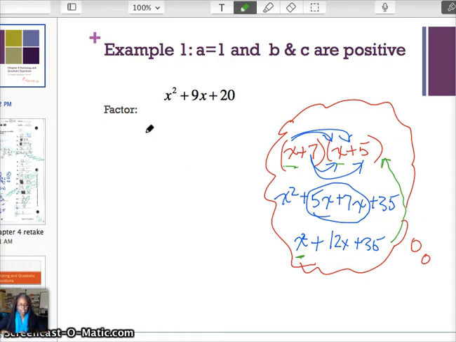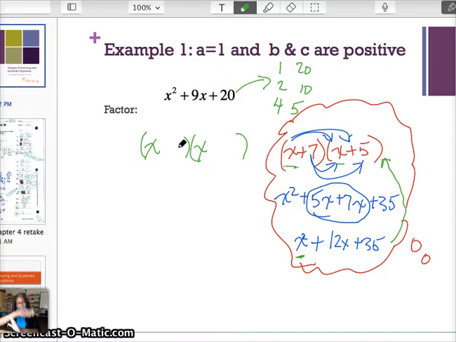So the first thing that we see is, yes, we're going to be multiplying two binomials. That's what we expect when we have a trinomial. A quadratic trinomial, we're going to try to factor it. So we would expect that we have an x here and an x here. The next thing we need to do is think about the factors of 20. The factor pairs of 20, actually. So I have 1 and 20. I have 2 and 10. I have 4 and 5. And of course, I can switch the direction, but right now we don't actually need to do that. I could talk about it as 20 and 1, 10 and 2, and so forth, but I don't need to do that.